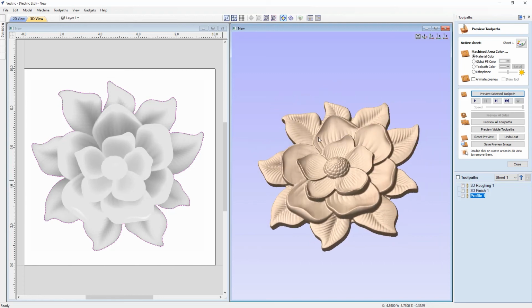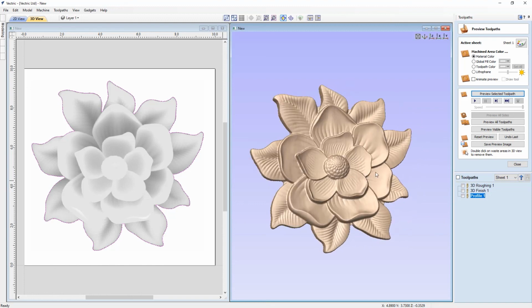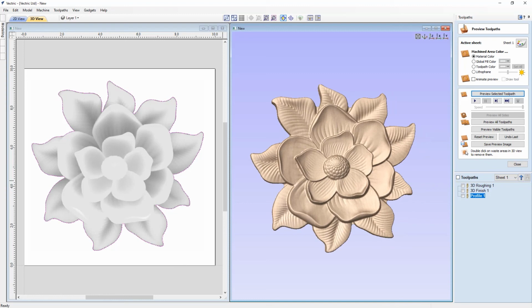And then we can take a look at our part, and this is exactly what we'd expect to see when we come to run this on our machine. It's very important that your part looks correct at this stage, as the toolpath preview shows you an accurate representation of what we would see on our CNC machine if we were to go ahead and run these toolpaths. So if something doesn't look as you wanted it at this stage, then you can go back and make edits to the toolpaths and recalculate them until you are satisfied with the results that you can see here in the toolpath preview. And that's what makes this toolpath preview such a powerful tool.